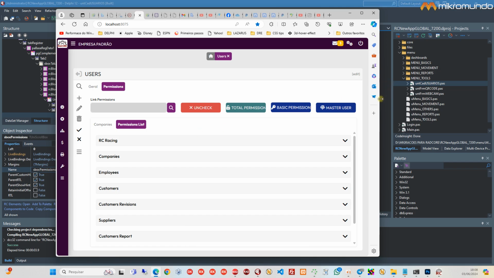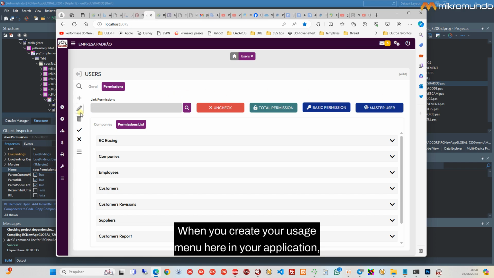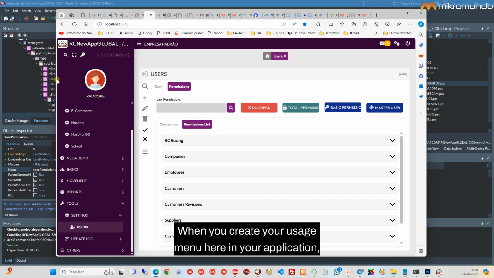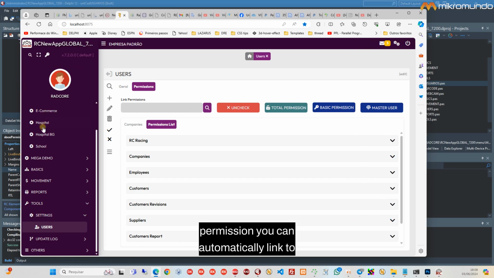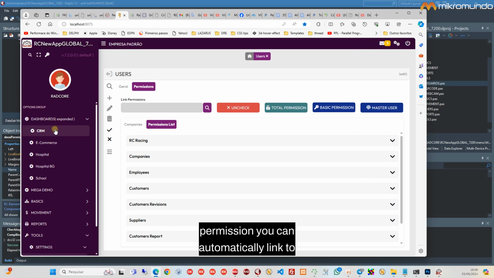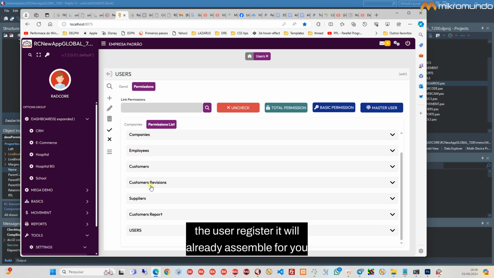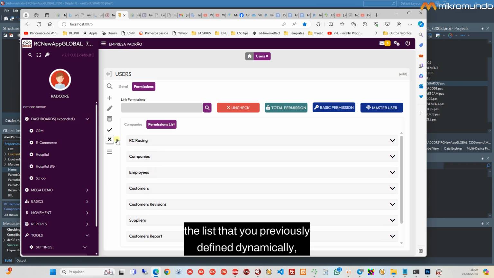Exactly. When you create your menu in your application, you can automatically link it to the permission control. This makes it so that when you open the user register, RadCORE will already assemble for you the list that you previously defined dynamically, so that you just select which permission you want to give your user.